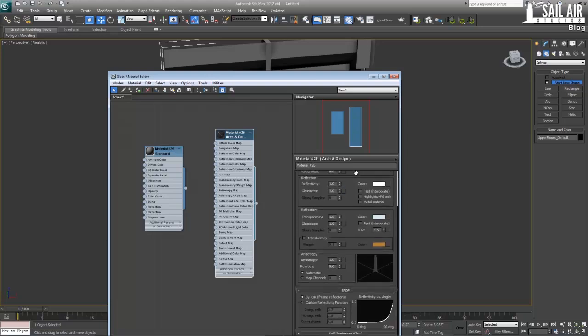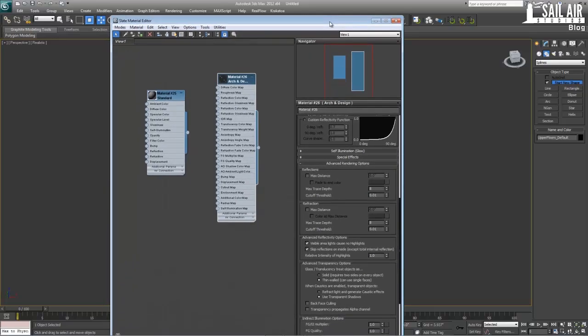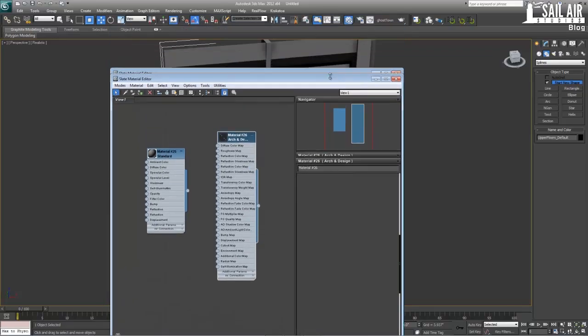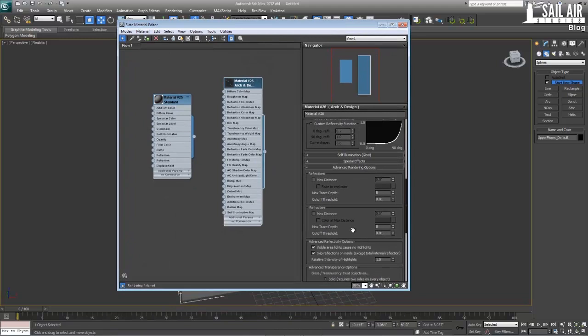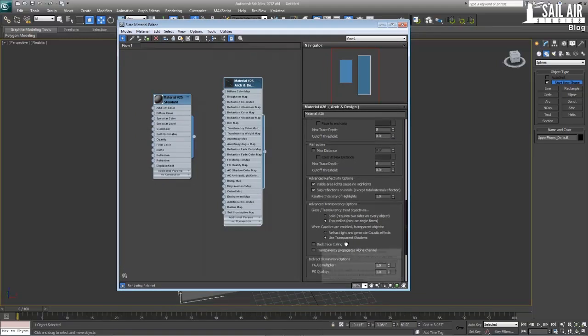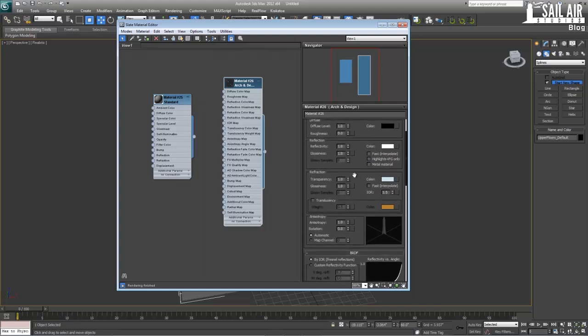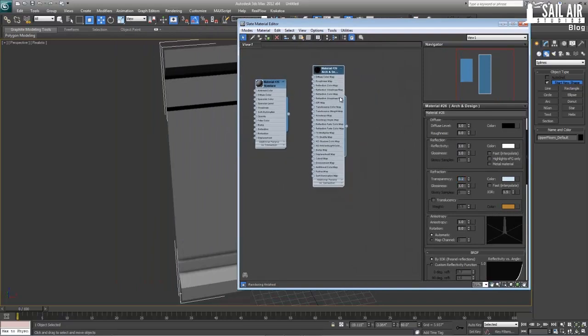What this does really is under here, under advanced rendering options. I'm just going to make this smaller so I can see it. I'm working on my 30-inch monitor. Under advanced rendering options, it just makes sure the backface culling is turned off, so you don't see through the back of it. However, there's one thing I want to change here. Under the reflection transparency, I just want to drop that to 2.2 so it's a bit more reflective and a bit less transparent. So we will leave that as B.